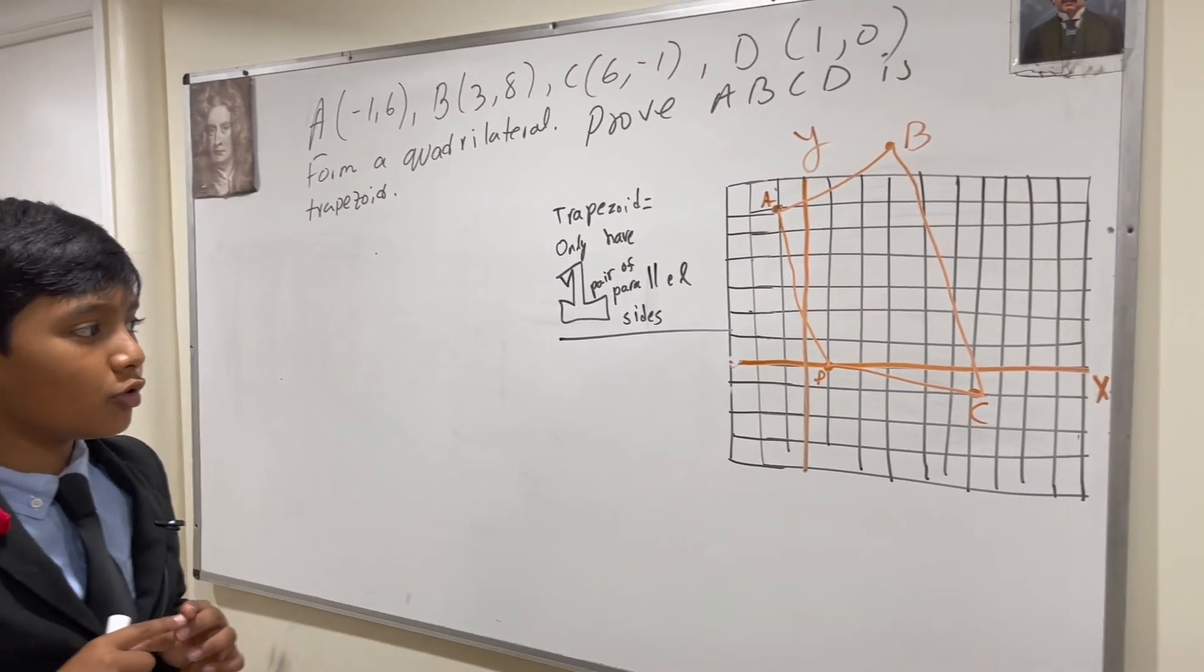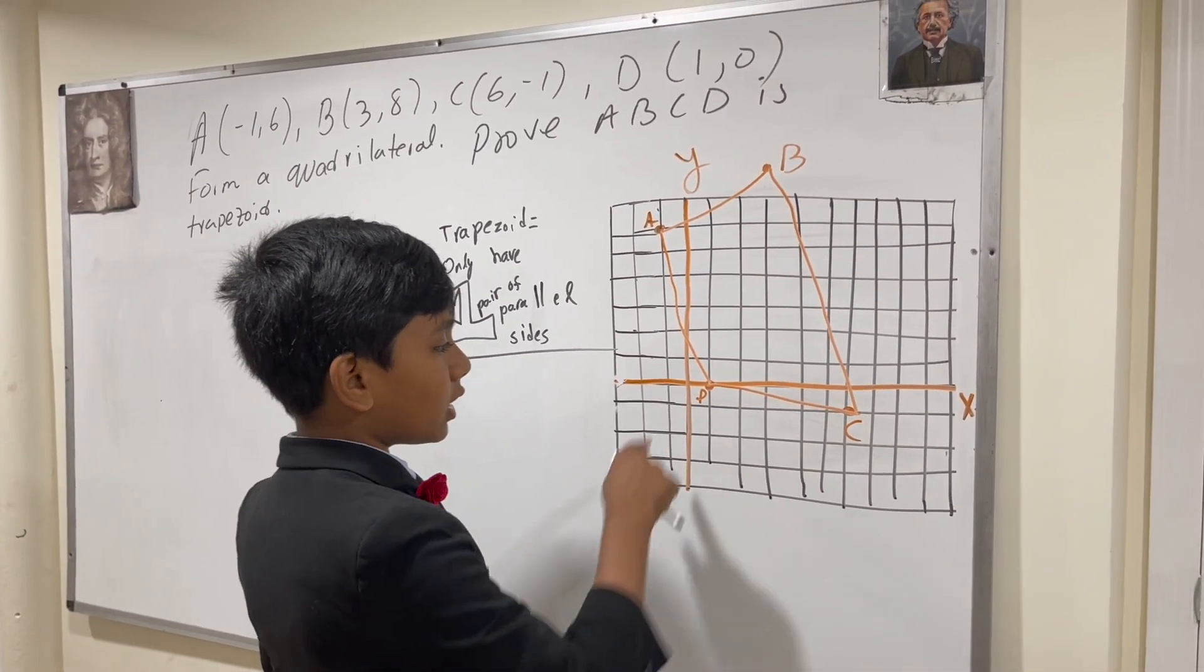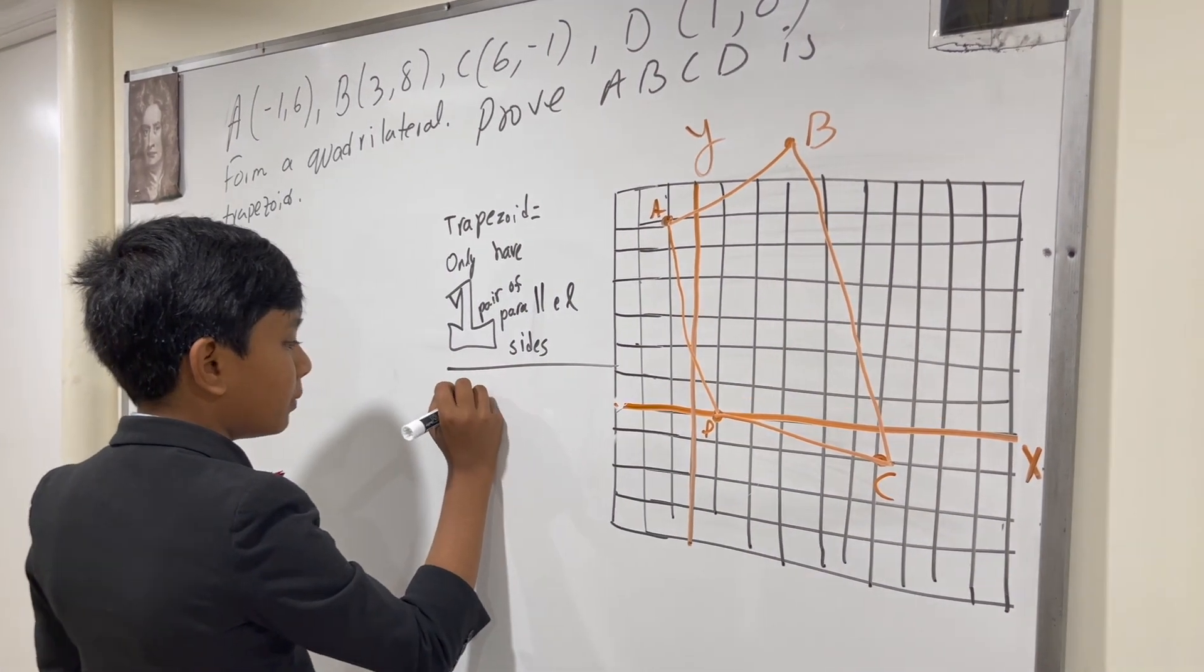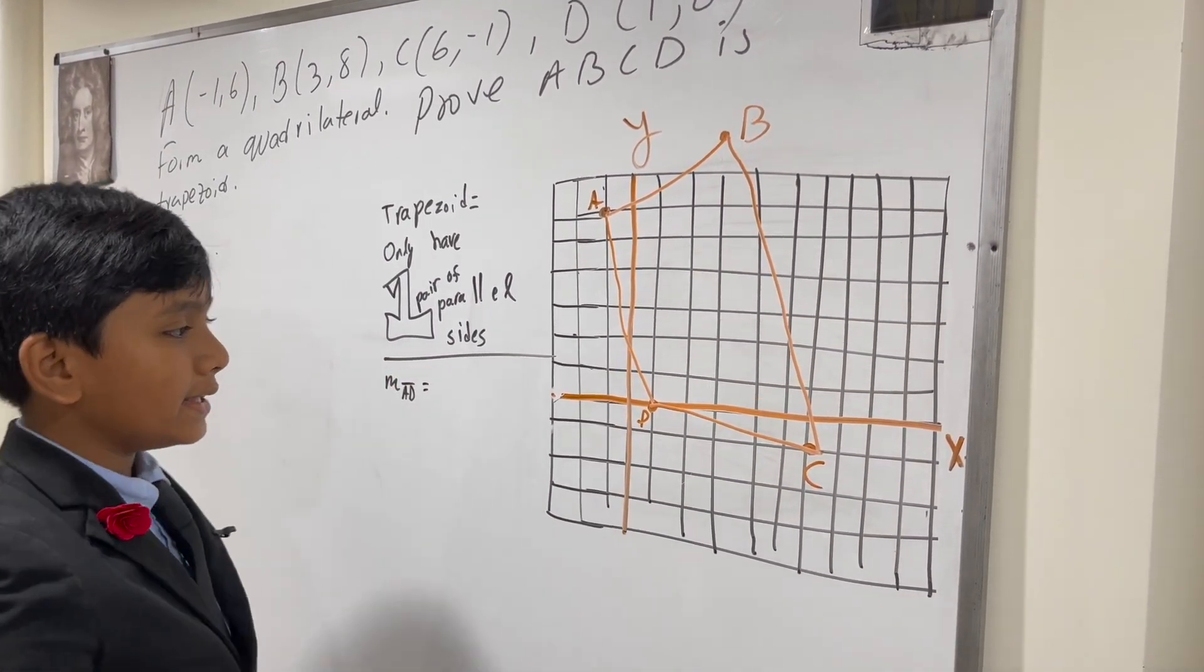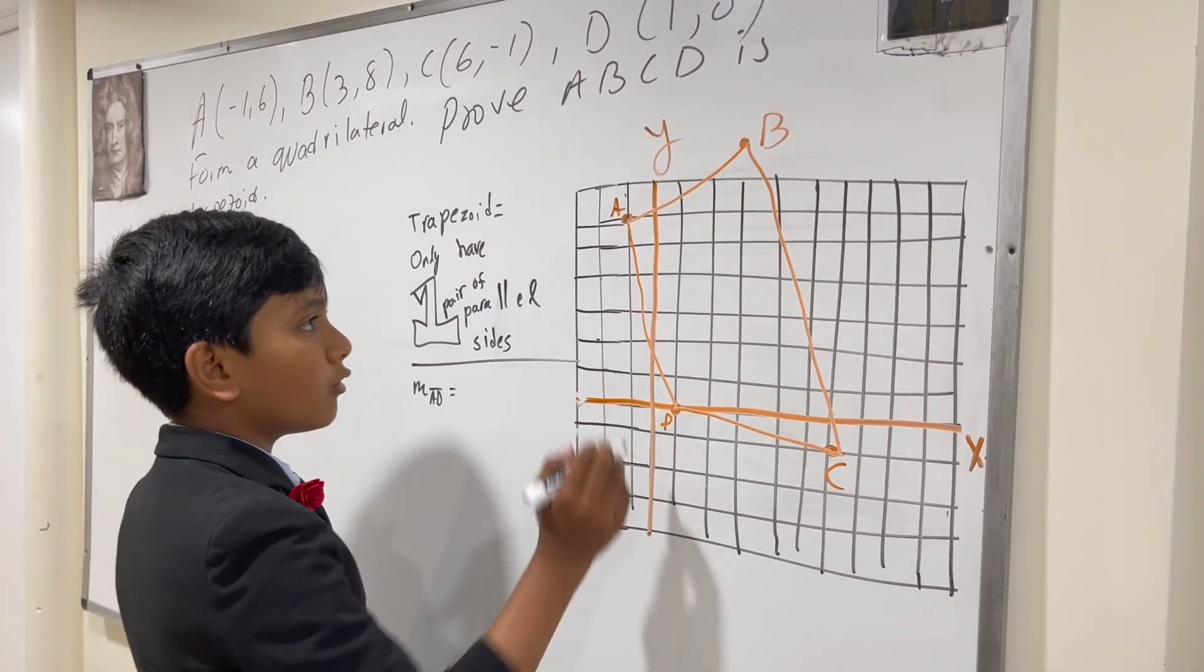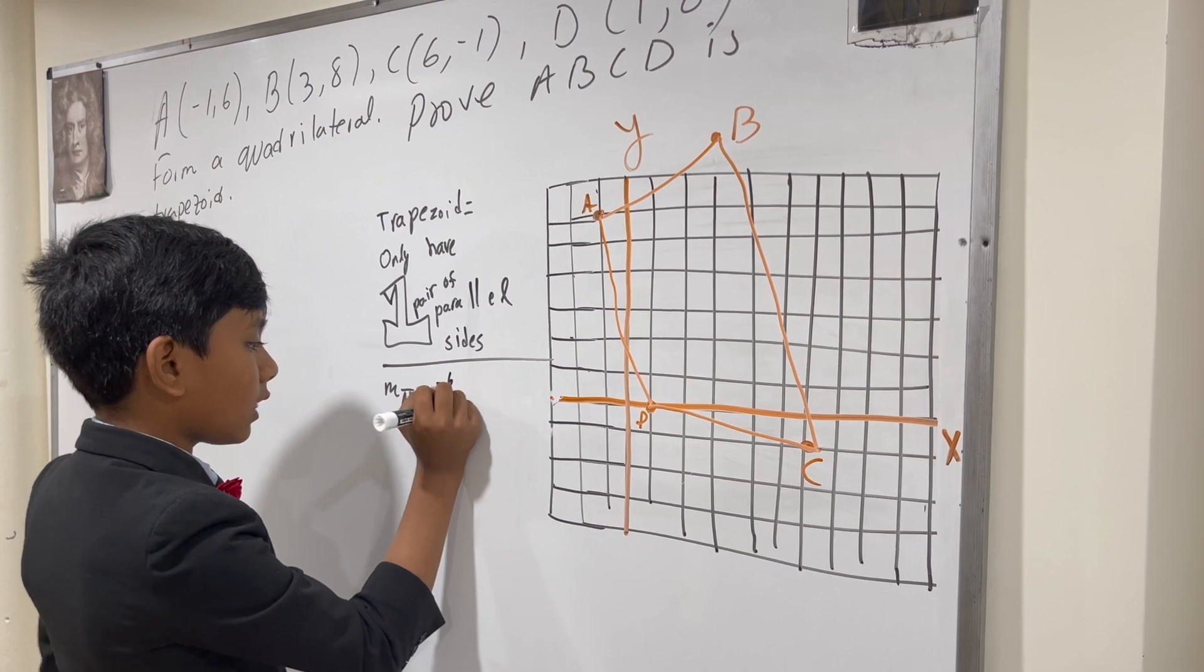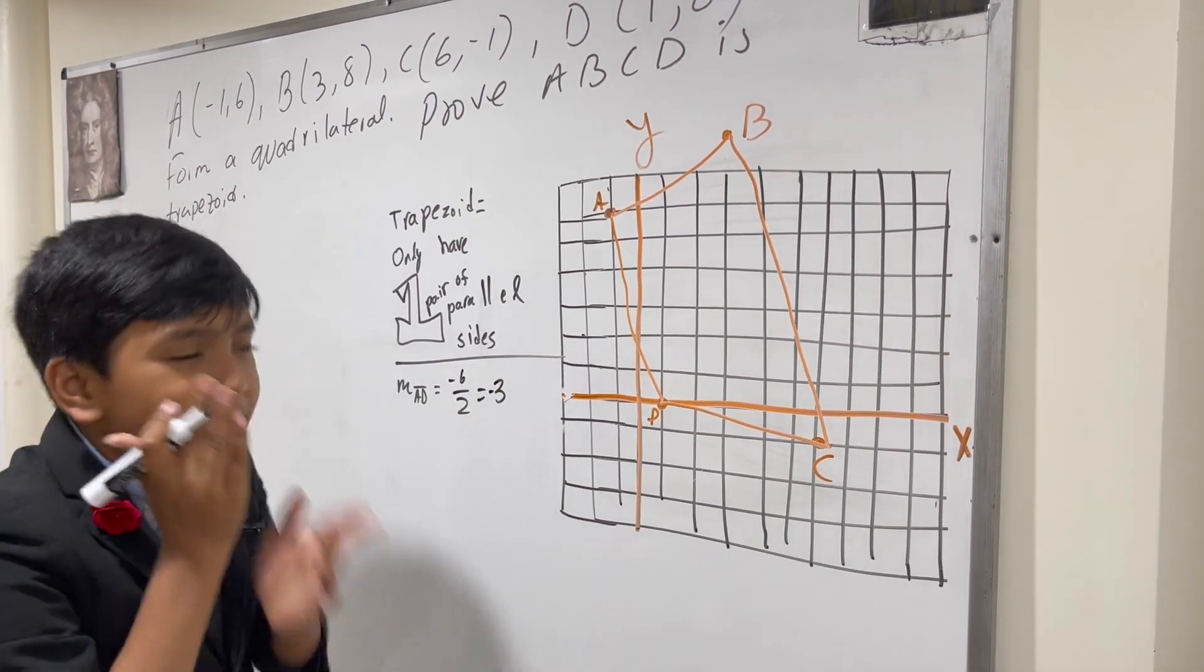So how do we prove that the sides are parallel? Well, we are going to test out AB, CD, and AD, and BC. So what is the slope of AD? Well, that would be... Well, let's look at rise over run. So you have rise, which is negative 6, and run, which is 2. 3. Oh, negative 3. Woo! Anyway.